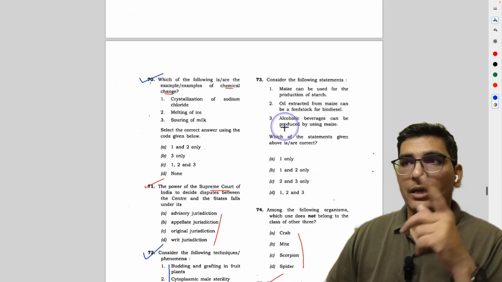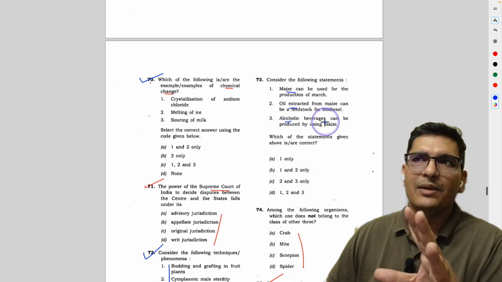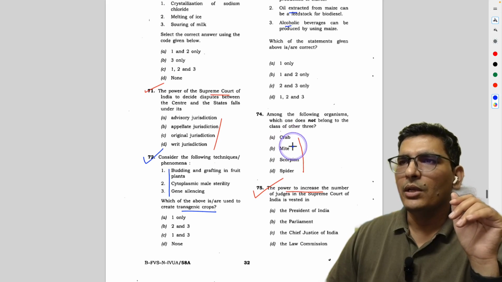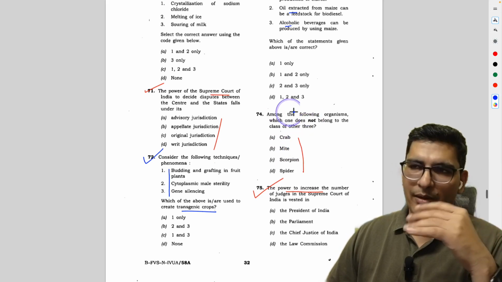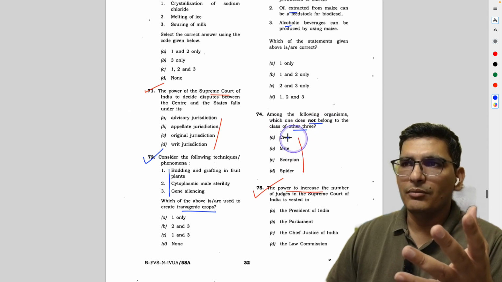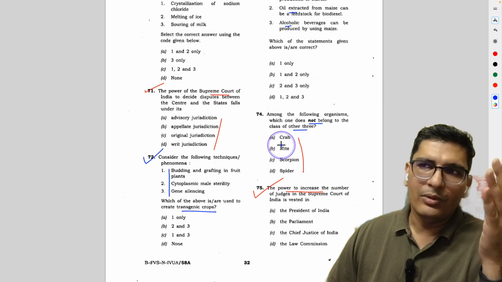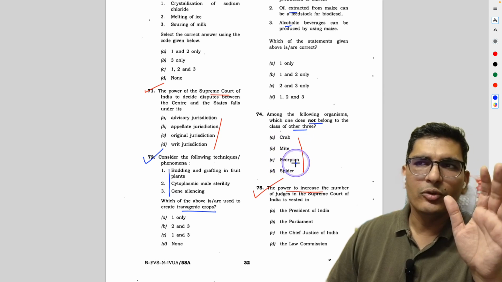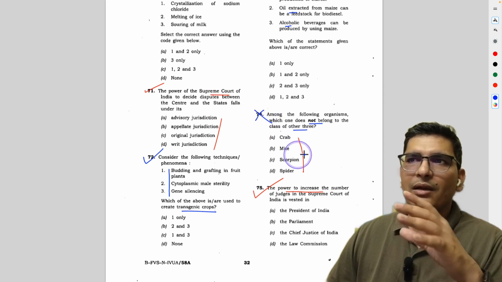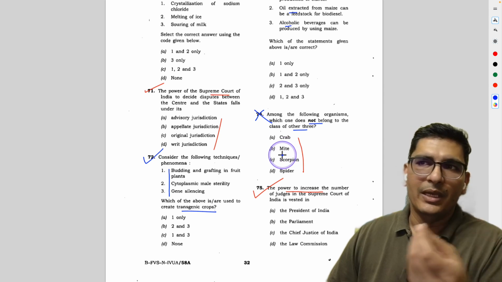Then 73rd, again a question which can be done: maize, all extracted alcoholic. So the simple statements, and this is the easy ET kind of question, so I'll do it in the second round. I'll read it again in the second round, not belonging to the other 3, and if I cannot make it out in probably say a minute or so, I may decide to, like for me personally, I will leave it because I really can't differentiate how the other 3 are different from any one of these, right?